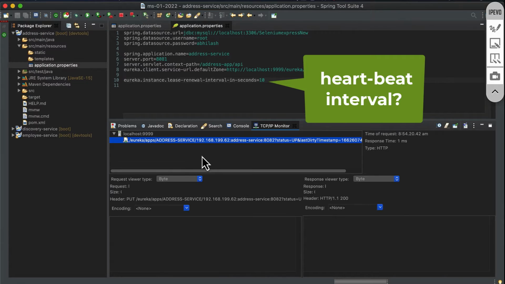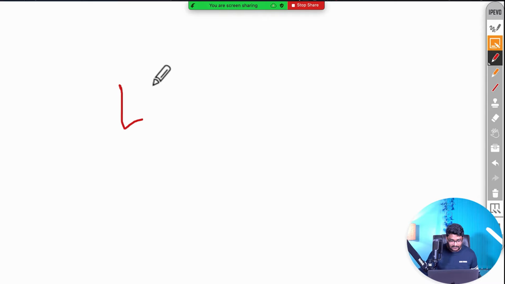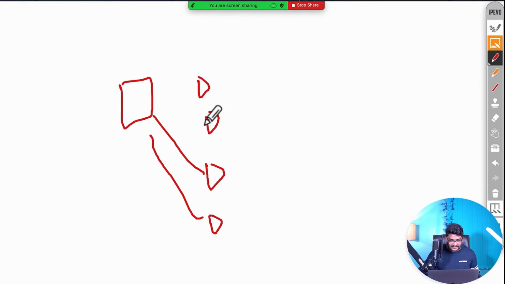Now nothing is there. Now see the first heartbeat. It came at 8:54. Next one, please. After 10 seconds, don't disappoint me. Yeah, the Eureka discovery service will wait. Once it accepts at least one heartbeat from the microservice, only then is it going to register that inside the registry. This is the concept: let's say there is a Eureka server and there are many Eureka clients. How do these Eureka clients communicate with the Eureka server? It all happens using RESTful endpoints.